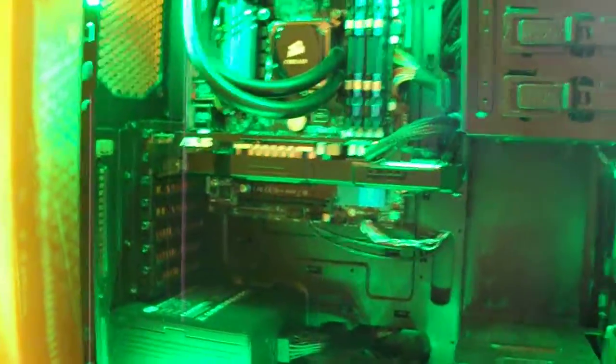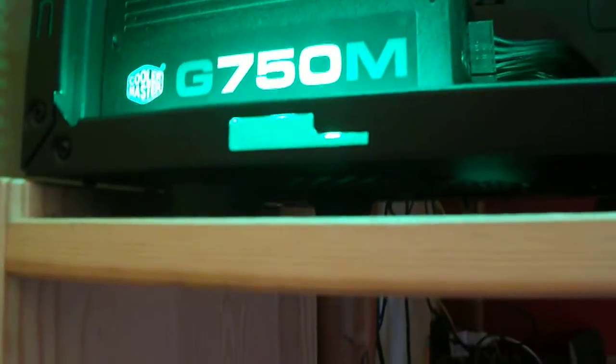In terms of the noise that comes off here — the computer probably sounds a bit louder because I've got the graphics card, hard drive, and CPU cooler all running — but believe me, without those things, this power supply is very, very quiet. You can actually hardly hear it above any of the other components, and it's got quite good airflow, sucking in air from the bottom to cool the rest of the power supply.